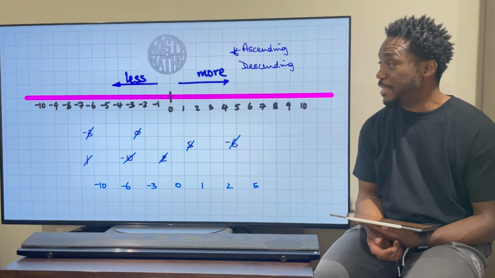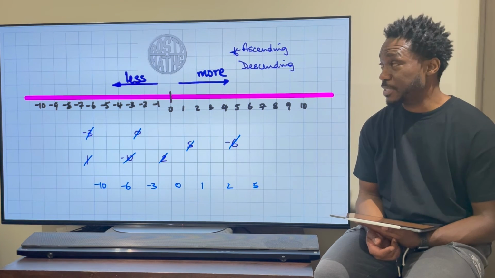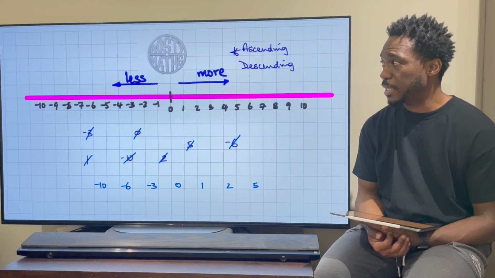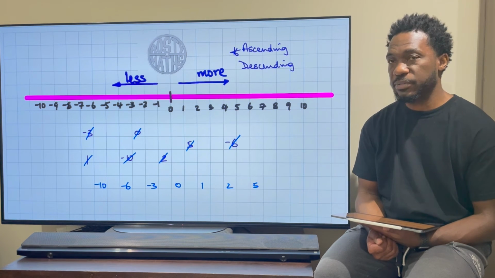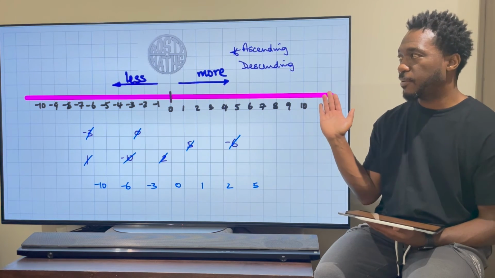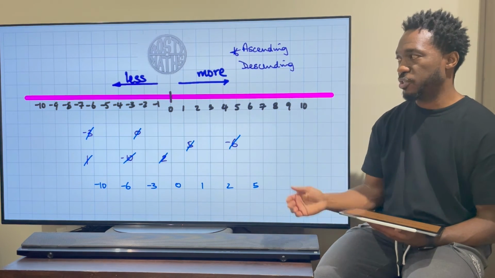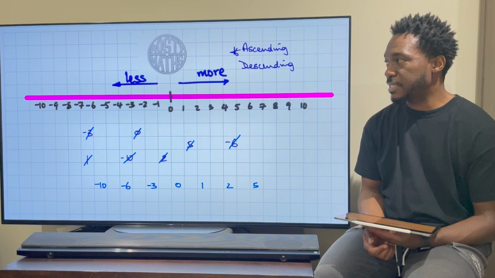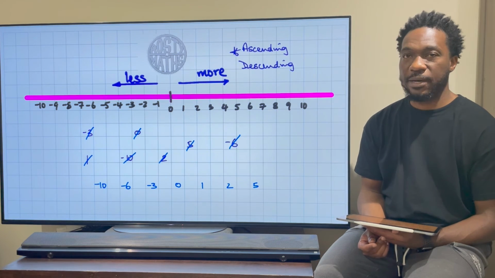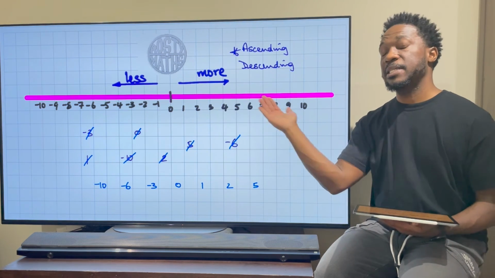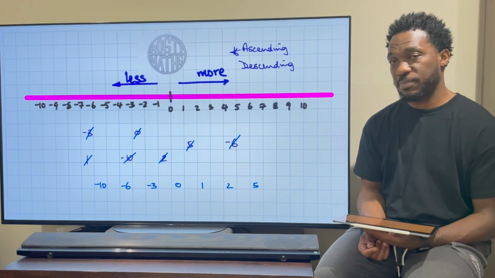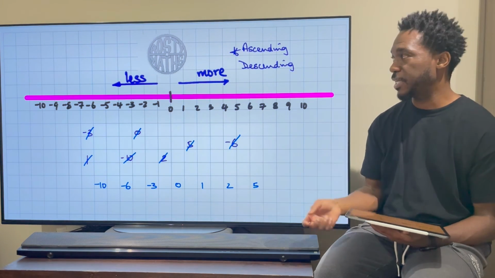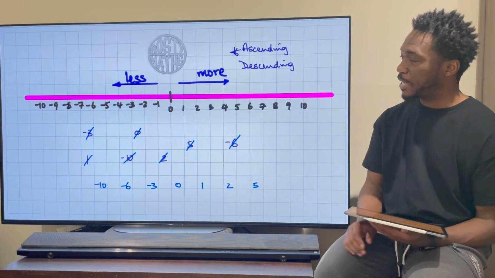All right? And that's basically it, guys. And that brings us to the end of this really short one. I really did want to get this number line out and get you to see how our numbers actually range on that line. In our next lesson, we will be talking about adding and subtracting these negative numbers. So look out for that video coming up. That's going to be the next one after this in my curriculum. All right, so keep an eye out for that one.